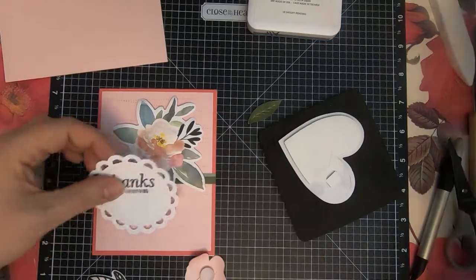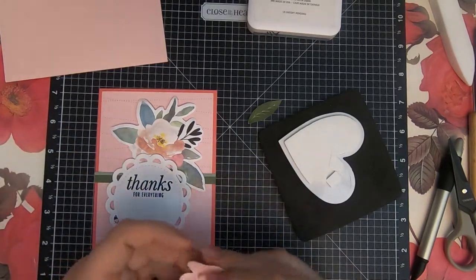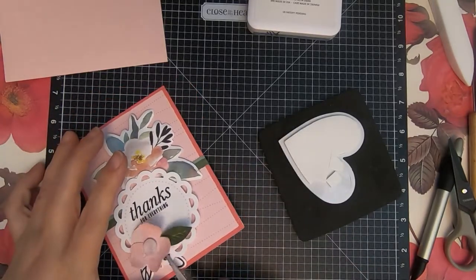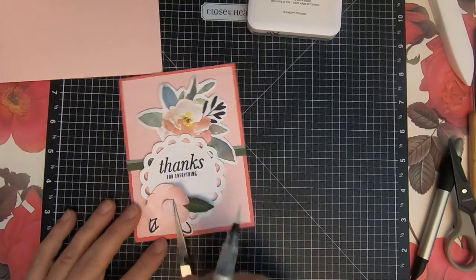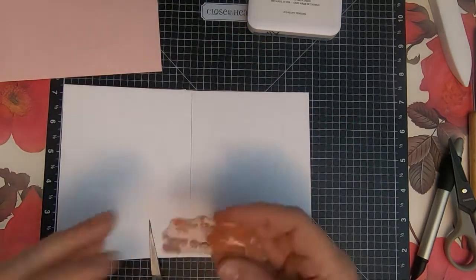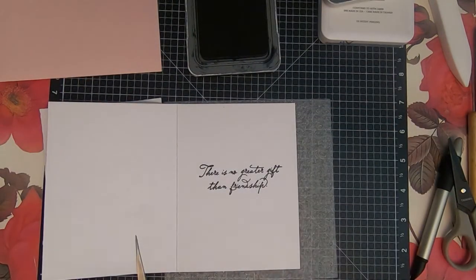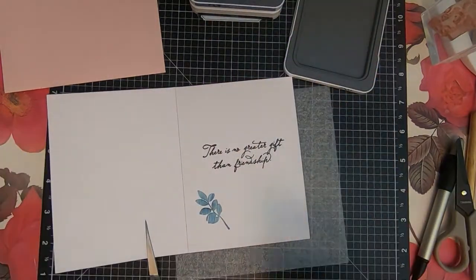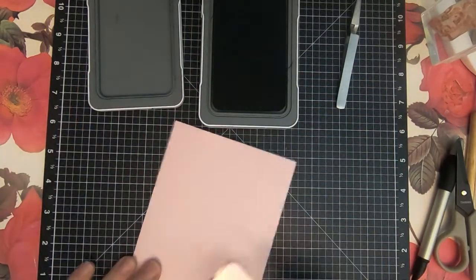You can see it with the center of the flower — the edges are curled up. I love these reverse squeeze tweezers because they just hold things in place. I use the shimmer brush on this card; I think this is one of the few cards I actually used it on. There's just a lot going on in my world, but feel free to embellish your cards and add that to your heart's content. What I'm doing with this leaf is I ink it up and then lightly drag it across the top of the ink pad, which gives it a lined look — so it's not a pure solid image, it's a lined look, and I really like that.